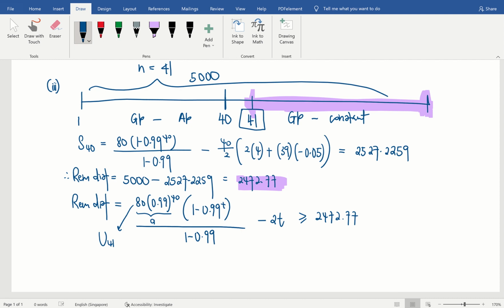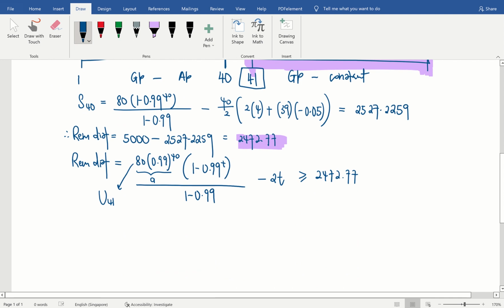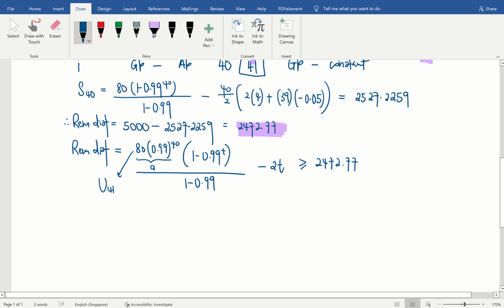Now the question said give your answer to the nearest minute, which means they want a whole number. If they didn't say that, unfortunately you've got to draw me a graph to find the decimal place answer. But now they want the nearest minute, which means the unknown is going to be an integer. So press second graph instead. Be very careful, sometimes a common difference, common ratio may not be a whole number, so do not press second graph then. Okay, go and key this whole thing in. Just be careful when you key in.